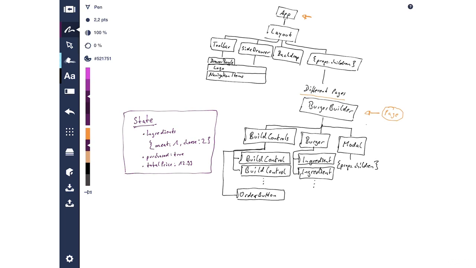Now, where do we manage that state? You could say we should manage the state in the app component here at the top, but I don't agree with that. We won't do it here. Instead, we should do it in the burger builder here. Why? Because the state I listed here on the right is really just related to building a burger. If we later add a new checkout page or something like that, then we will basically have a page where we want to see all orders of the user and we're not interested in the ingredients of the burger the user currently builds. So managing this state on the app level isn't correct in my opinion because it doesn't affect the whole app. It only affects this burger builder page.